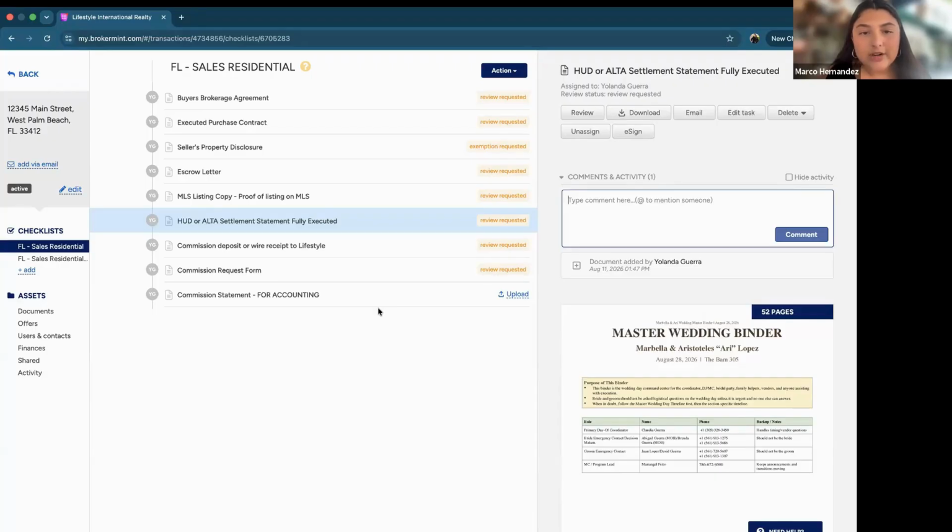Does the agent I'm sharing commission with have to do something on their side, or is it enough with the commission request form? That should be more than enough. If it's an agent from an outside company, then you may need to request their W-9 and their wire instructions and all that good stuff to send them the money. You need their referral agreement. If it's an agent within the company, then you don't need to do anything else. You just put on there, I am cooperating with this other Lifestyle agent. This is their name, and we already have their information, so we're good.